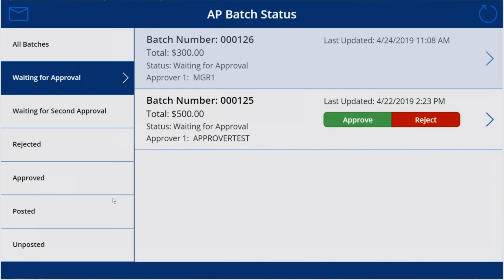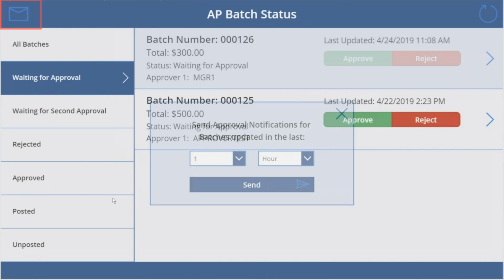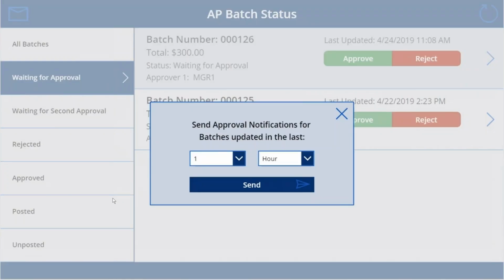But the other thing that people asked for is, you know what? The way that Flow works is it usually sends out notifications at a certain time during the day. So let's say every day at noon, an email is getting sent out. Well, if I put a batch in the afternoon and I want to get someone on the email to approve it, people said, well, is there a way we can kind of invoke and say, yeah, I know you already sent the emails for the day, but I want to send it right now. That little icon in the upper left-hand corner will pull up a screen that says, yeah, go ahead and send whatever you want. How far back do you want me to look? Look at the last 2 or 3 hours, find the information and automatically email it. Email those people who need to approve it. So it's a way for you as an end user to kind of invoke that approval process.